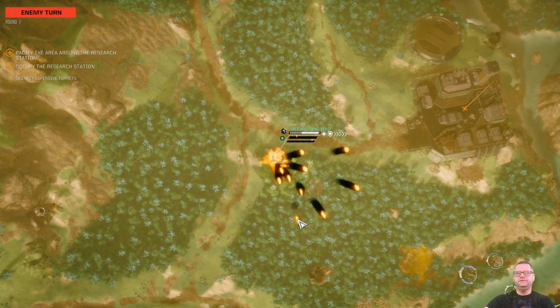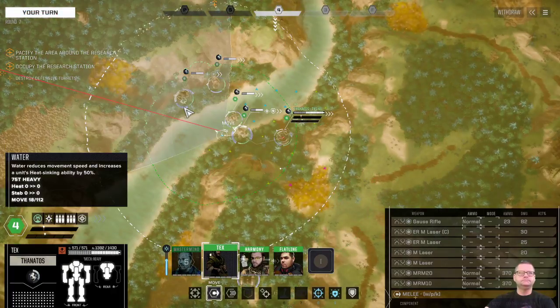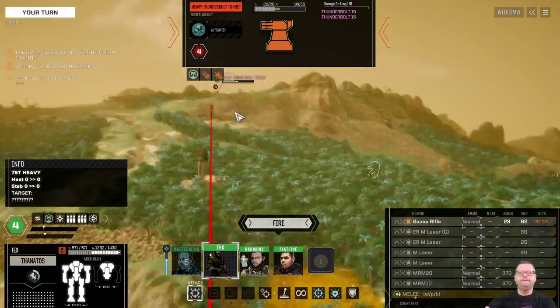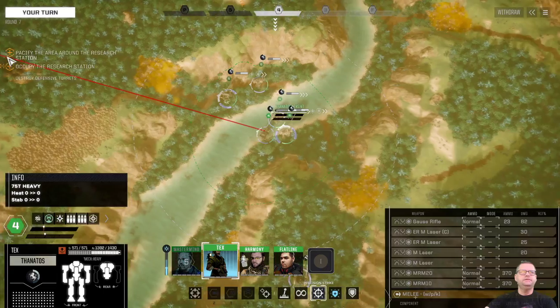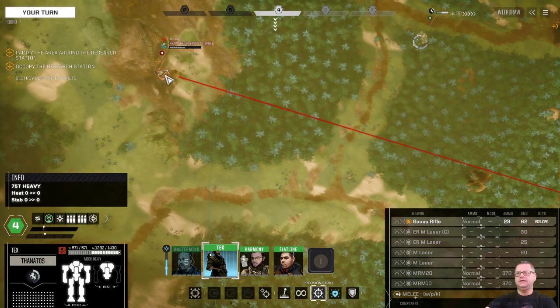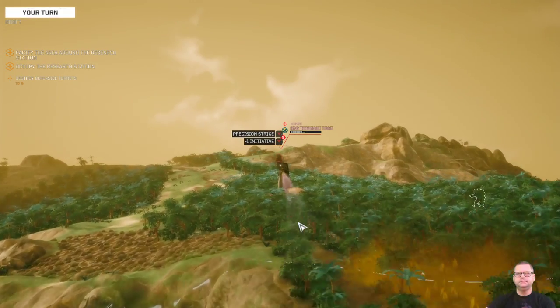That Thunderbolt turret's going to get one more shot at us. All right, let's get down to it. Let's use a precision strike here. Get that hit percentage at least above 50%. Let's see if I'm... that looks good enough.